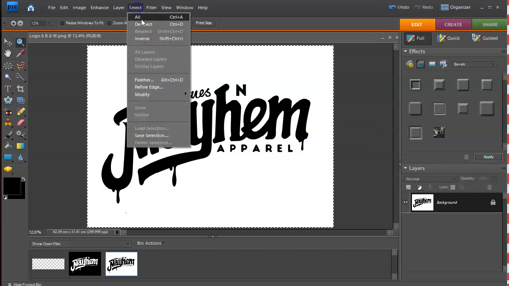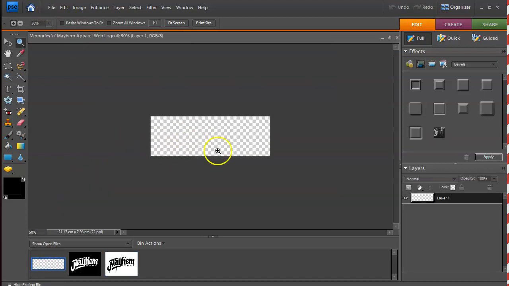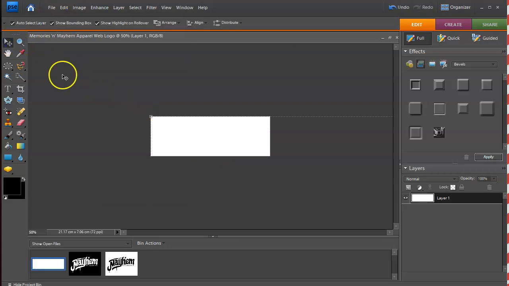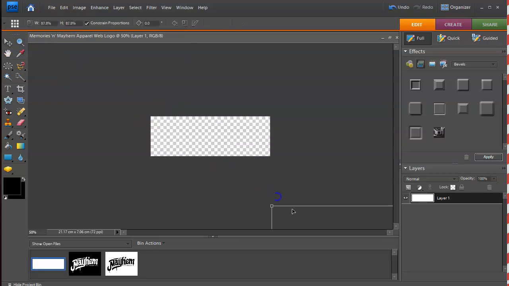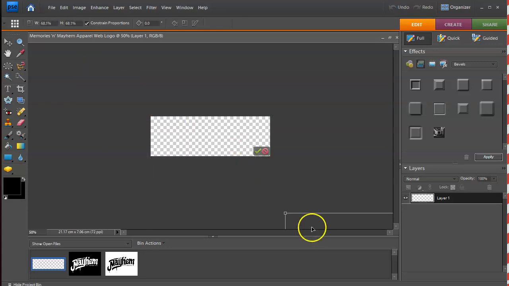So all I do is select all the image that I want to do. I'm going to copy it and I'm going to move it across into my new little sized template. I'm just going to resize, drag and drop.